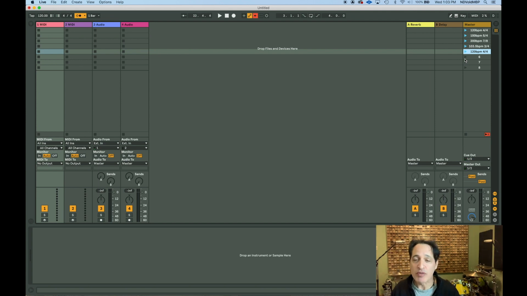And that's all there is to it. Just rename the master scene and tell Ableton what you want it to do. Make sure when you type in the number for BPM, you put the letters BPM next to the number. And when you type in the time signature, just make sure you put the number and a slash and the other number, and it'll do whatever you tell it to do. Then whenever you launch those scenes, that's exactly what it will do, because Ableton is cool like that.